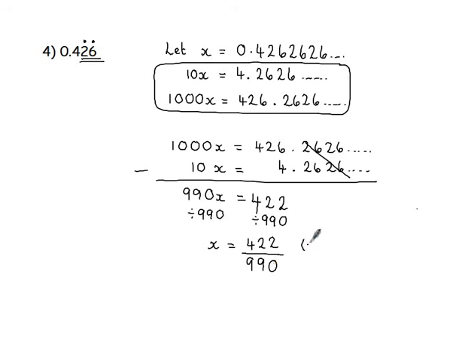So if we halve it to start, half of 422, nice and easily, 211, and then half of 990, 495. Remember, if you're not good at your mental maths, bus stop everything. 211 won't simplify any further, so we can't cancel it down any further, so that's in its simplest form.